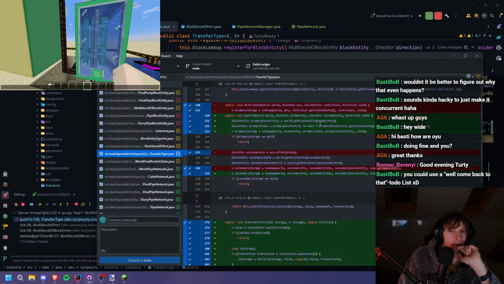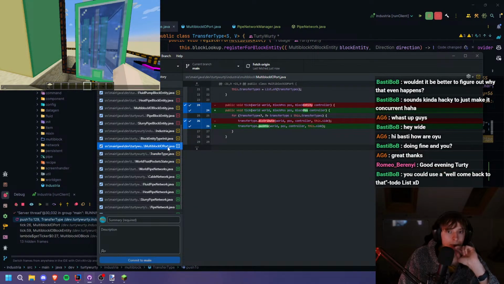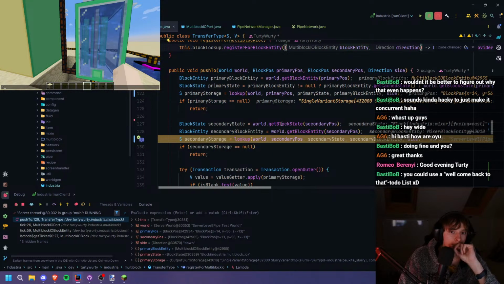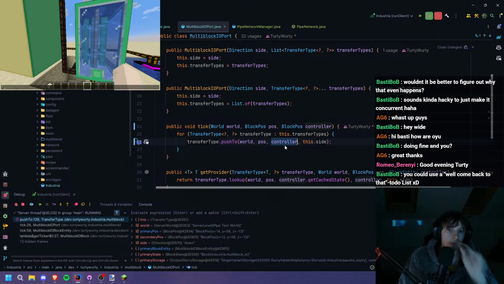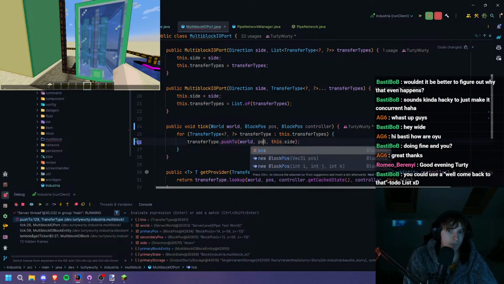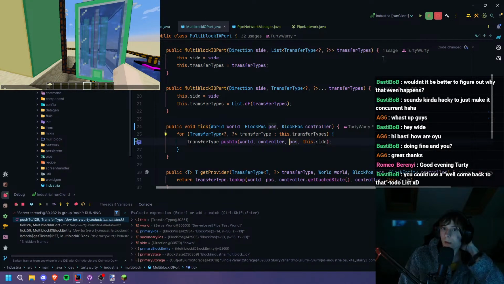I think what I had before is I got it from the secondary pause. So I think what I actually need to do here is I need to do it the other way around. I think I need to flip these. I think it needs to be like that.